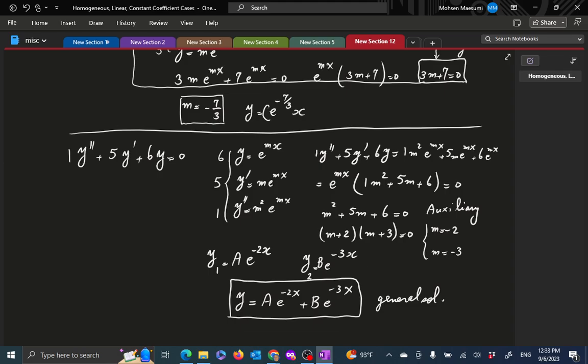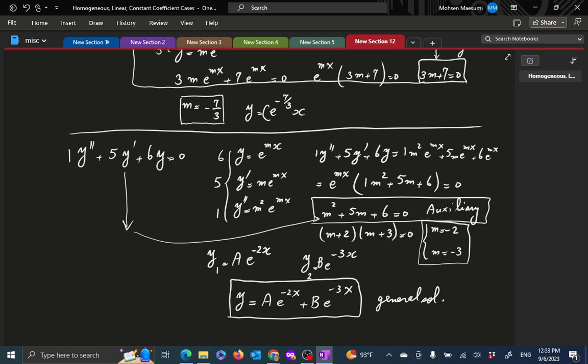Okay, that was rather straightforward. So we can take the equation from here, go to our auxiliary equation, the roots of the auxiliary equation, and from that we can come to our final solution. We don't need to repeat all these steps again because it's always the same set of steps, from the ODE to the auxiliary equation to the roots of it to our general solution.